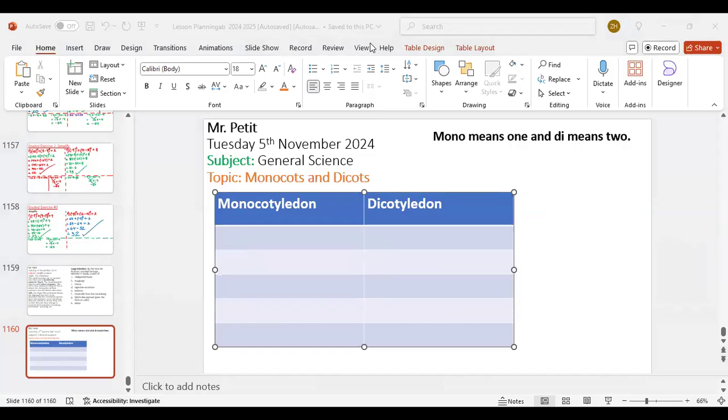Go ahead, Antoine. On my last exam, we had to differentiate the seeds or something like that. Yeah, differentiate, or you have to differentiate how the flowers or the leaves. So monocotyledons. Mr. Petit, last thing: mono is Greek and it means once, and di is also Greek and it means twice. Okay, thank you so much. So those are Greek roots. Okay, so monocotyledons have broad leaves.